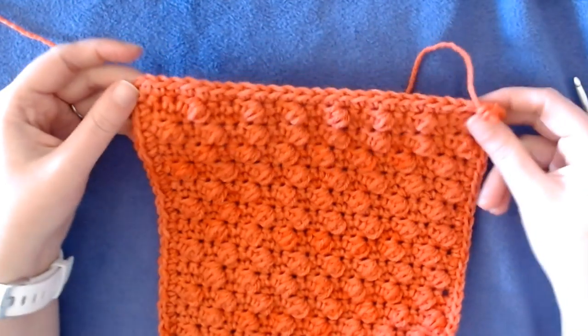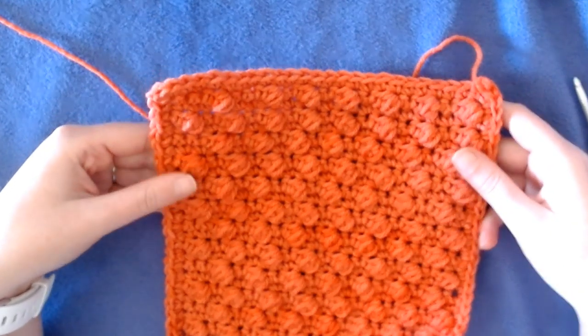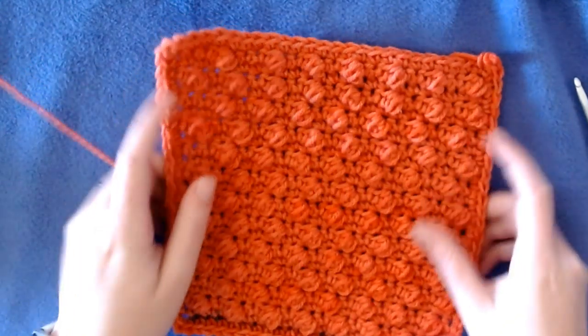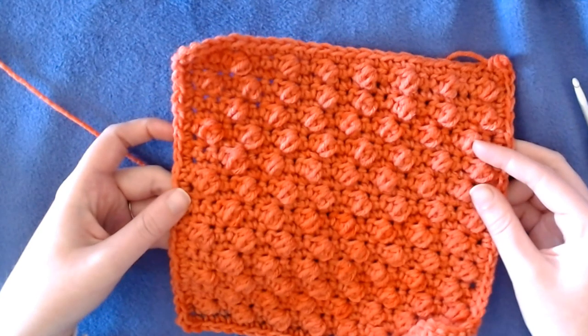So you would cut your yarn and weave in your 2 ends, or however many, if you changed colors. And that's your dishcloth. Pretty simple and quick. The back side should be nice and flat, no bubbles or puffs. And the front will be nice and textured. It'll be great for cleaning off dishes or using on your face to help exfoliate it a little bit.